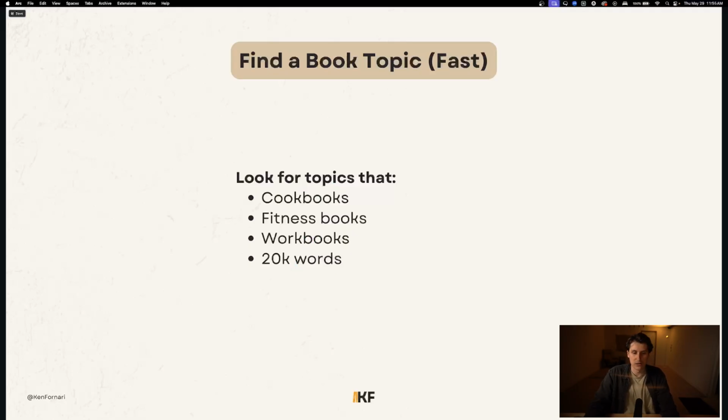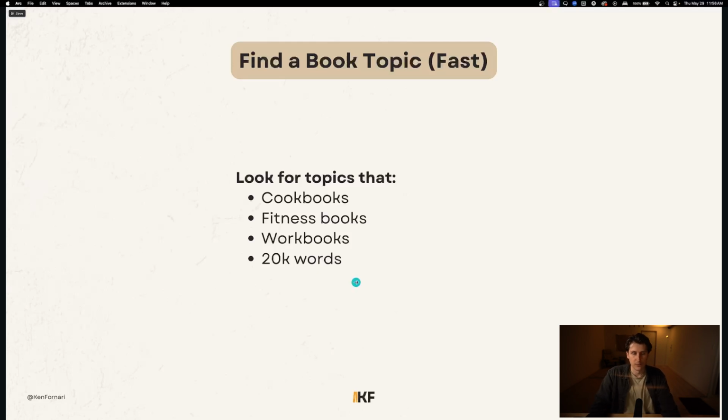So the average high content book is probably 30,000 words. That's super standard. However, you can definitely get away with a cookbook or a fitness book with fewer words. It's going to drastically bring down the cost. It might even work in your favor because you can have a more desirable offer. Maybe your cookbook has only 5 ingredients or less per recipe, and it's just the easy, fast track way to learn the topic.